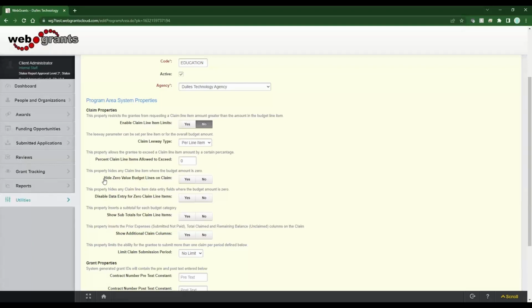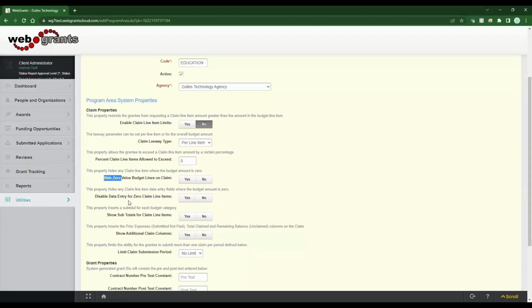These two properties seem pretty similar, but they're quite different. Hide zero value budget lines on a claim. If you have an entire budget, and again, I'm going to use the pretty standard budget: personnel, fringe, supplies, equipment, those typical categories. If you have a grantee that maybe didn't have supplies in their budget and you disable or hide, they're two totally different things.